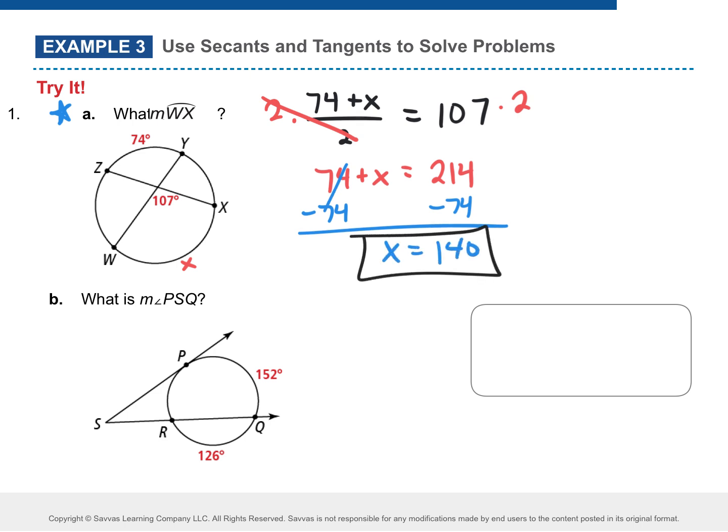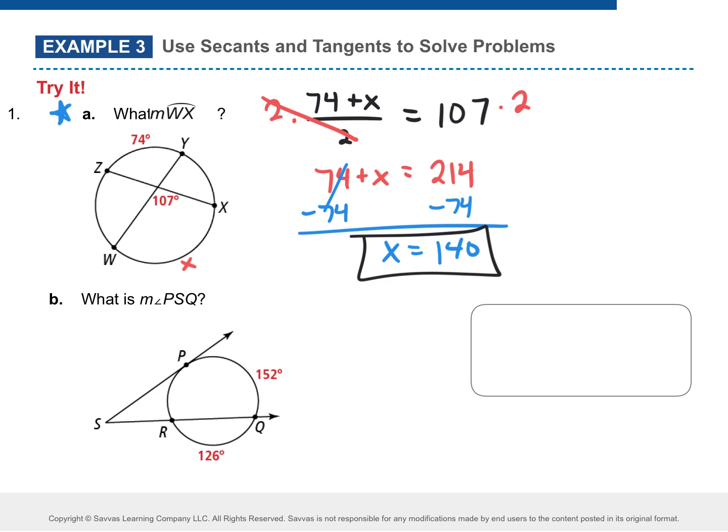Okay. Someone had a question and said, well, if this angle right here is 107, can't I just assume this is 107? Why can I not assume that? It's not in the center, right? And then similar argument, someone says, can I just multiply that by 2? Why can I not do that? It's not on the edge, it's not inscribed. So we had to use that formula that I gave you at the beginning of usually finding the average, and then plugging in what we know.